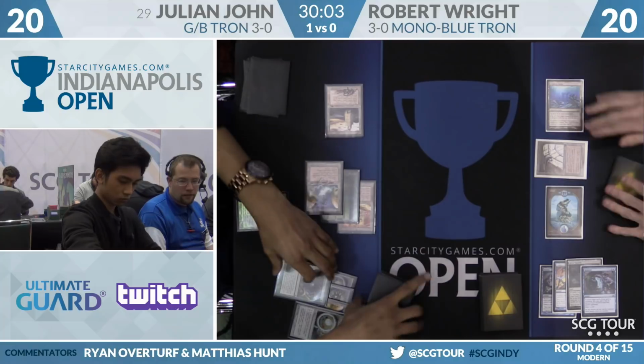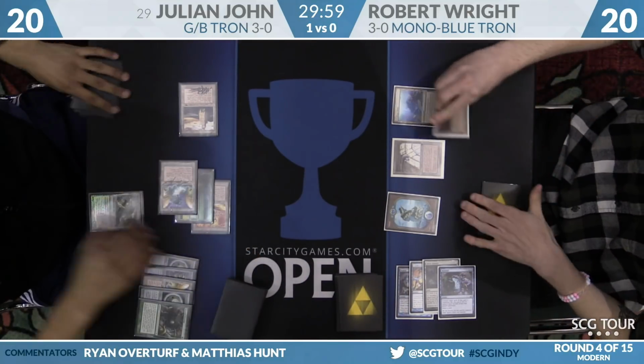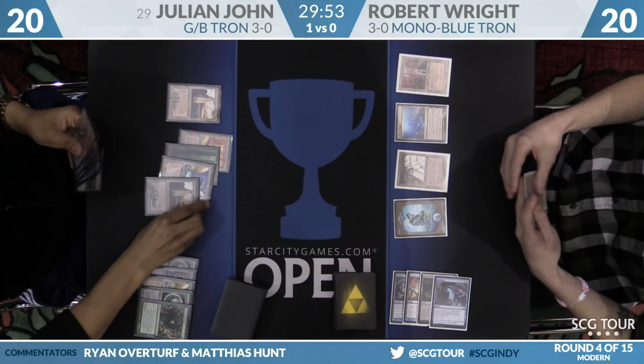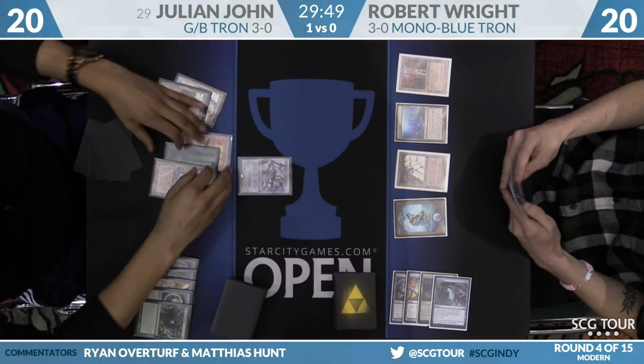Julian casts Ancient Stirrings, gets another Wormcoil. He had the Thragtusk remanded, so he's just putting more big things in his hand. And another colorless land for Robert. 2 Tron pieces online now. I think he has Snapcaster Mage, but no second blue source to go for any counterspells.